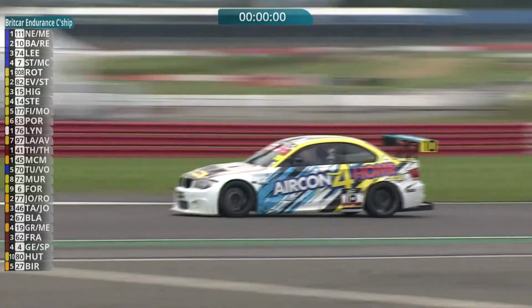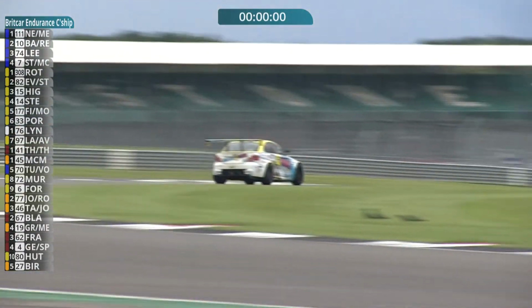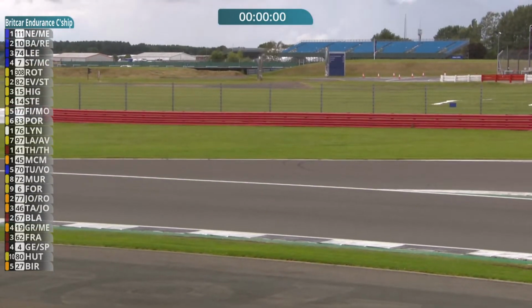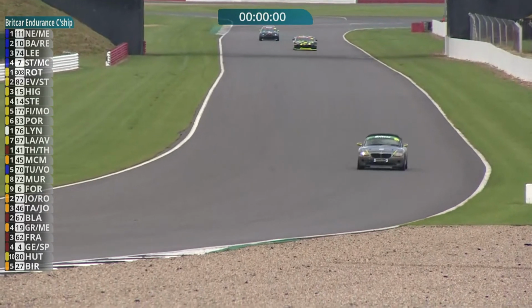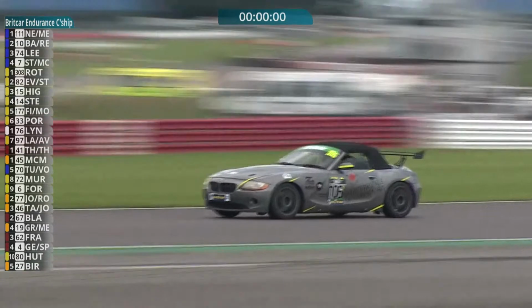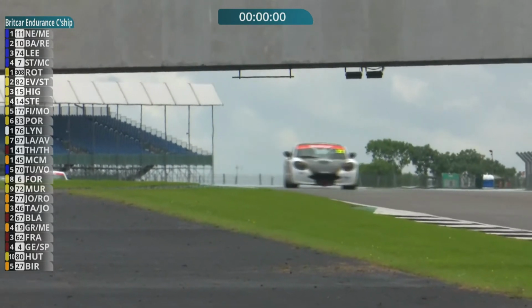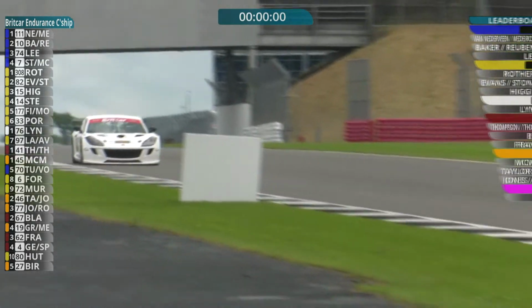There is the second place car. He's at Stowe, so you can see what the gap is. There is Mark Lee, third place. He's coming out of Beckett's in his Ginetta, keeping up his run of podiums this year. There's the BMW Z3, number 106, the Whitebridge Motorsport car of Stephen Murphy. I believe he's the son of Chris Murphy, the Aston Martin racer. Could be wrong.